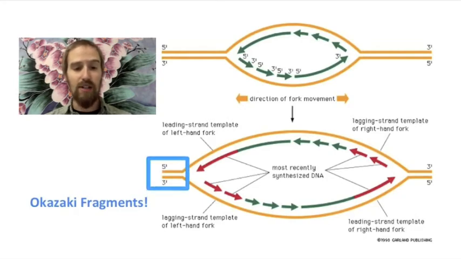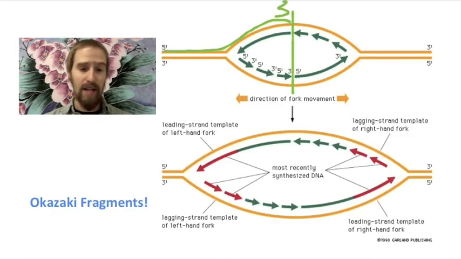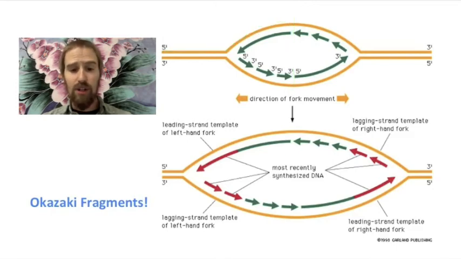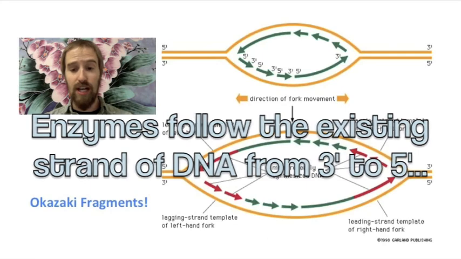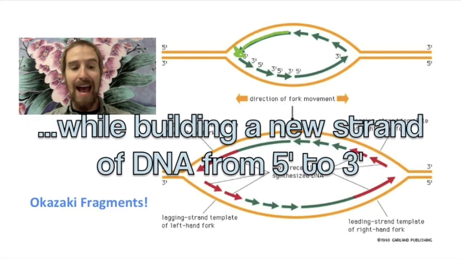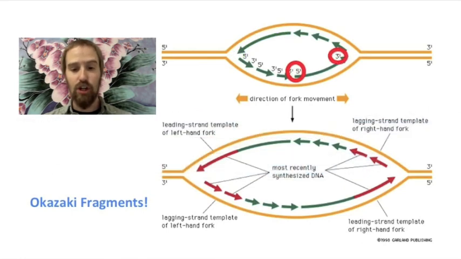These 5s and 3s help us to figure out direction and make some sense of these different styles of strand building. If this is where we started building the leading strand, we can see that we're following the existing strand from the 3' end to the 5' end. Same is true of the fragments on the lagging strand, and in the leading and lagging strands on the other side of the bubble. Because the two strands of DNA run anti-parallel to one another, and because we're moving from the 3' end to the 5' end of the existing strand of DNA, that means that new bases are added to the new chain from 5' to 3', which is what these numbers here are showing us.